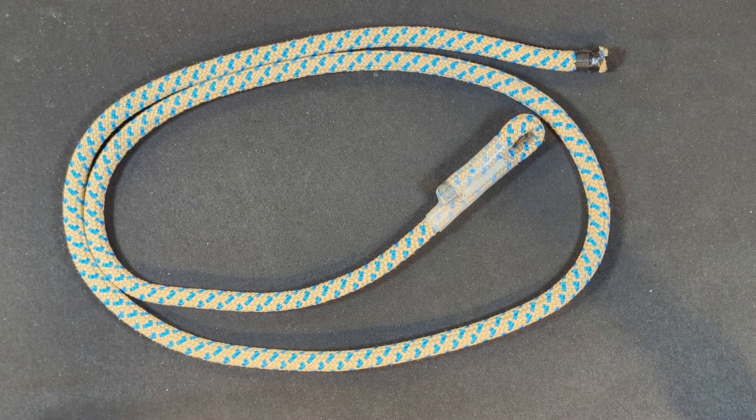Here we have the B-Line 10mm by Yale Cordage. This hitch cord has a core made out of Vectran and a cover that is 75% Technora and 25% polyester. It is extremely heat resistant and I personally like it a lot. I used it to create a split tail with a sewn eye and so far it's been working beautifully. It has excellent hand and knotability and I would recommend it to anyone.